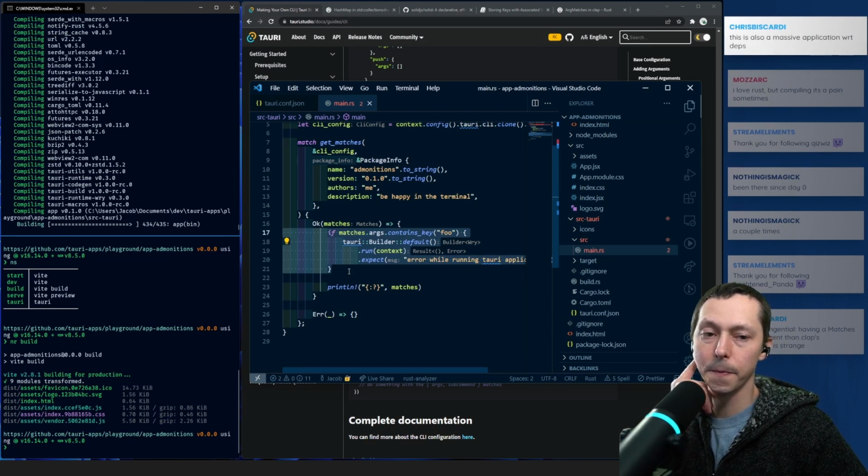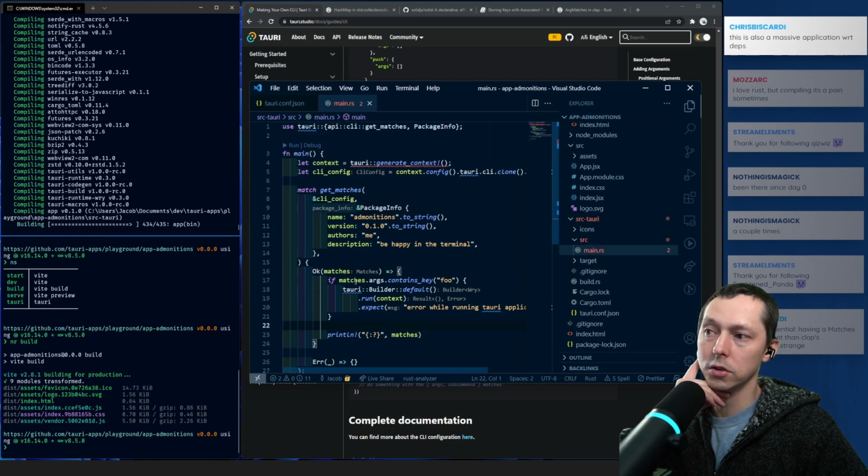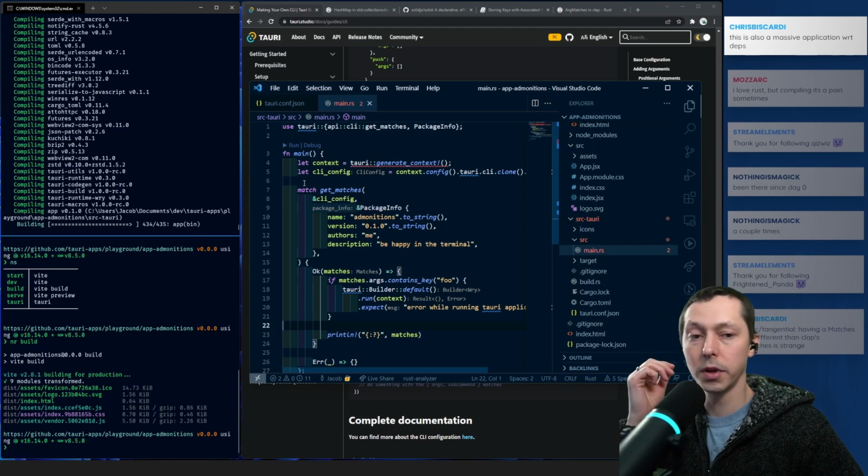It is also a massive application with respect to dependencies. And there is some feature gating. So with specific features, we only pull in certain dependencies, and there is some platform gating as well.